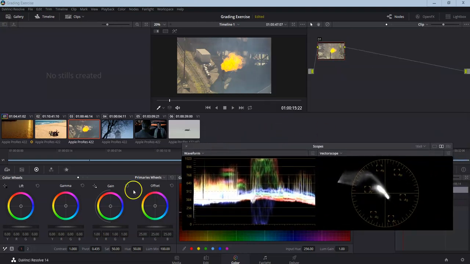So we're going to have a quick look at the waveform and vector scope, and it is actually stretching, so it looks like it's got some black areas around here. The flame obviously is very bright, so that's already at the top. So it is stretching across the full tonal range. Doesn't mean we're always happy with what we've got. You can see everything else in the background is kind of all squeezed in the middle.